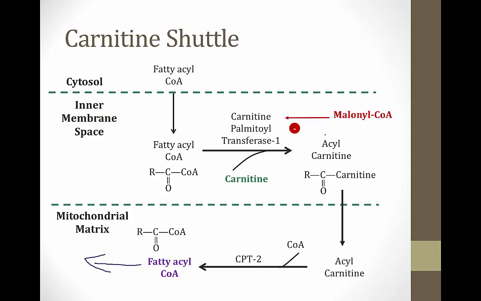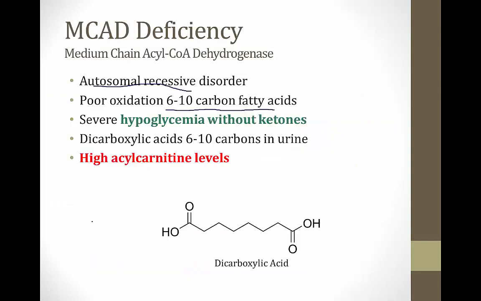As a result, you will get high levels of acyl-carnitine in the plasma, and this is one of the hallmarks of an MCAD deficiency. So children with this deficiency have severe hypoglycemia without ketones during periods of fasting. They overuse glucose because they cannot metabolize fatty acids, and because they cannot metabolize fatty acids, they do not generate ketones well.